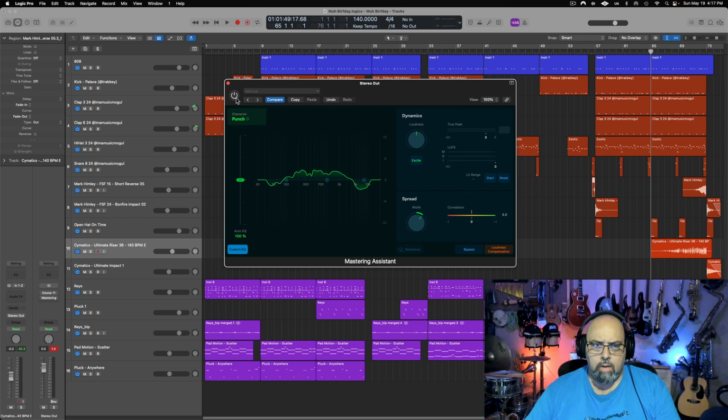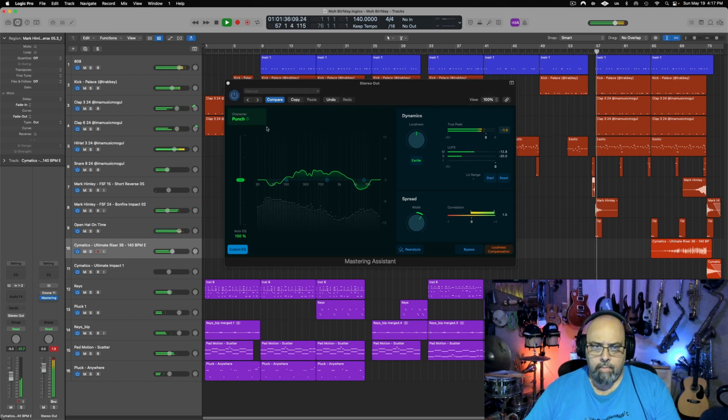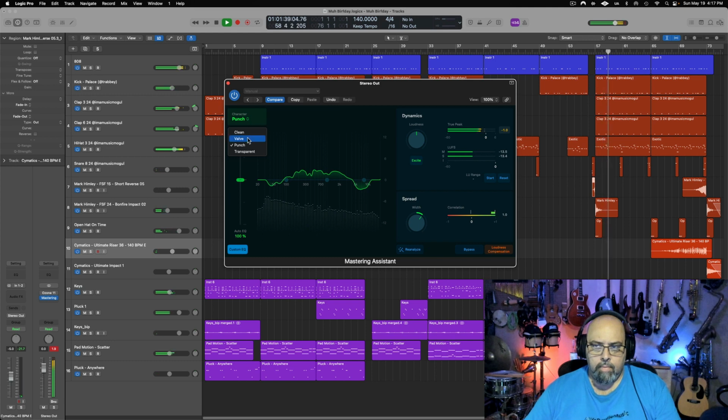Off, and then I'll punch it in. So I think for what I'm going for, I think punch was my favorite of the four, but they were all real subtle.